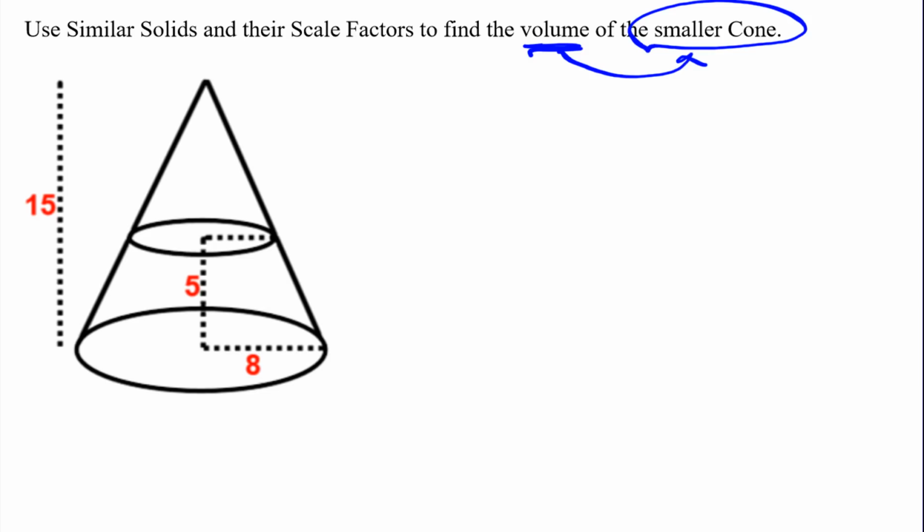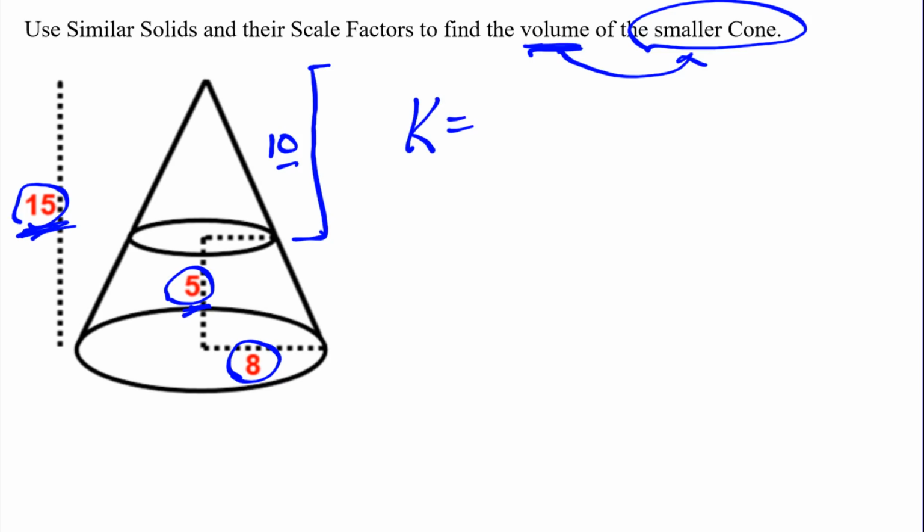So what ratio do I have here? As I look here, I have a height of the big cone. I got this, which is really the distance between the circles. It's really not a measurement of the cones. It's maybe the distance between the 2 bases there. And this, which is the radius of the larger cone. Well, with this height of 15 and that distance there of 5, I know that the height of the small cone has to be 10, because 10 plus 5 gives us 15. So my length ratio, or my scale factor, K is a symbol that sometimes means scale factor.